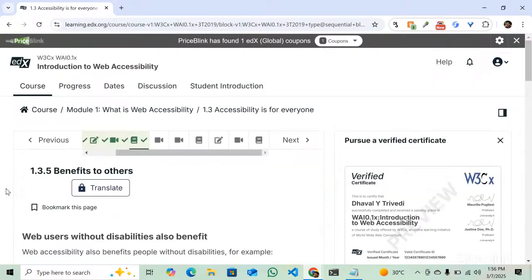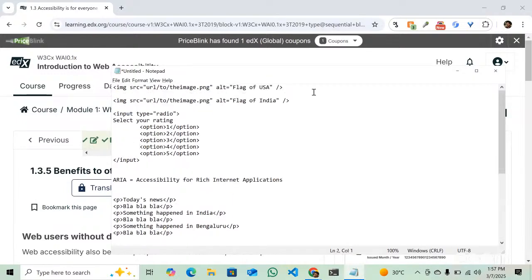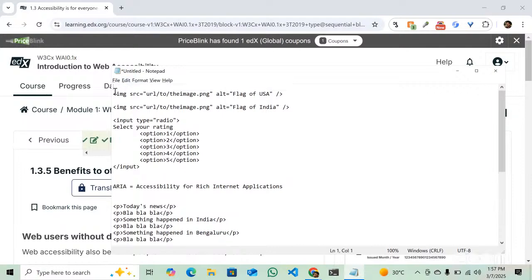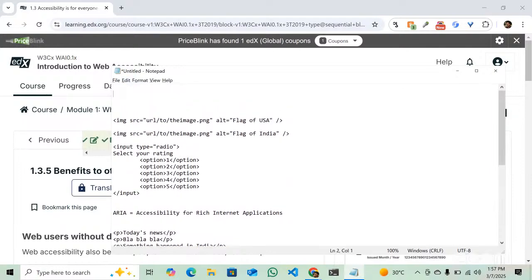Okay, this is done through something called tab index. So if there is any button or link on the page which performs some action, then I can also have a tab index attached to it.